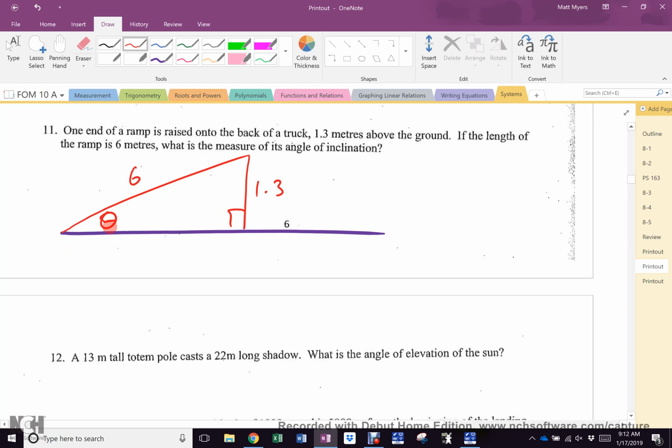So what will I use to find it? What is that? Opposite. What is that? Hypotenuse. So what am I going to use? So, sine. I need an angle. So is this a shift sine or a regular sine? Shift sine. And then you have to know how your calculator works. If you have a forward calculator, you punch it in the way you see it. If you have a backwards calculator, you punch it in backwards from the way you see it. Forward calculator, sine, angle. Backwards calculator, angle, sine.